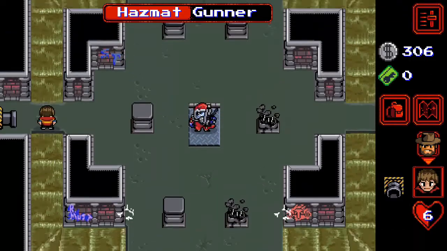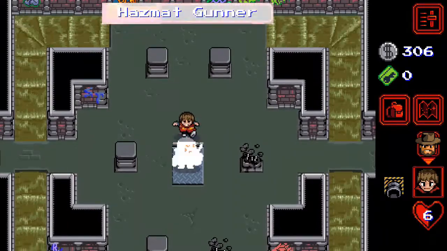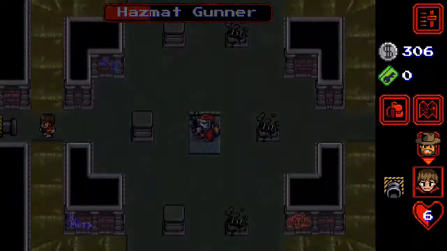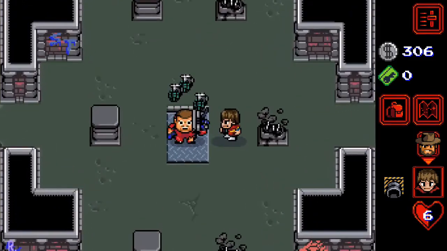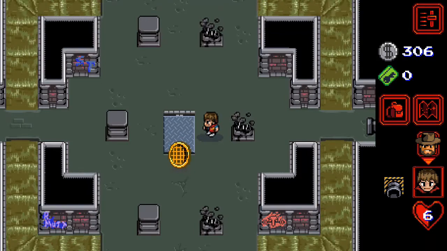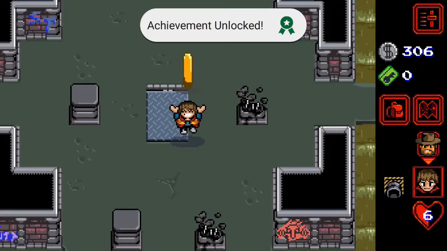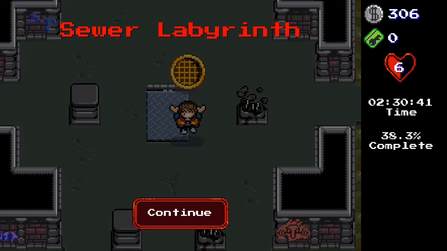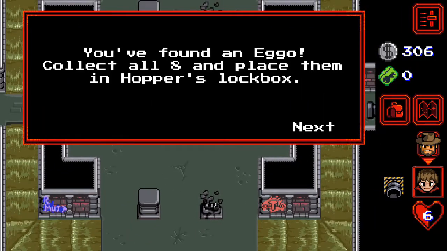Now we'll switch to Will. Run, run, run, run! Ooh. Wow, he done blew himself up. Jesus! Look how my ego! Fire and water complete. Nice. Found an ego. Collect all 8 and place them in Hopper's lockbox.